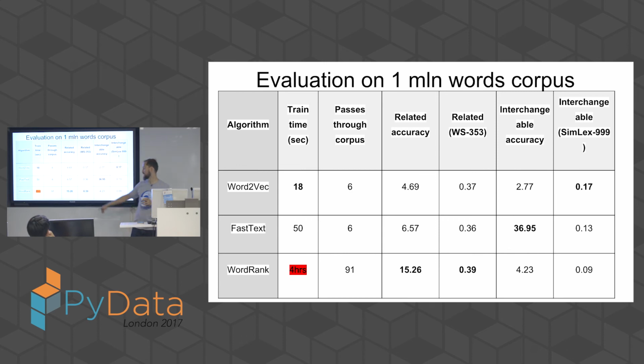For example, the initial paper claims that if you have 17 million words, you get the same related accuracy as if you trained word2vec on 17 billion. So you can get the same result, but on a smaller corpus with word rank for related similarity. If you care about just general topics, you should use word rank. And I'll have a decision tree in the end which shows you what to use when.